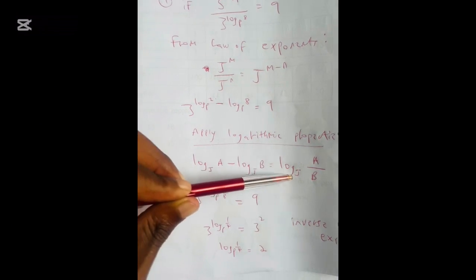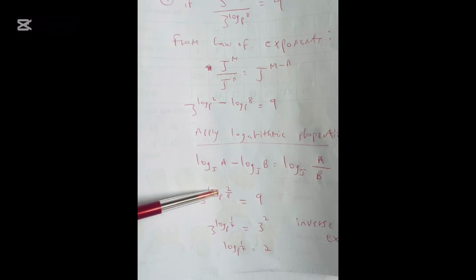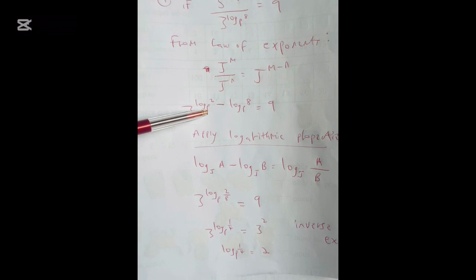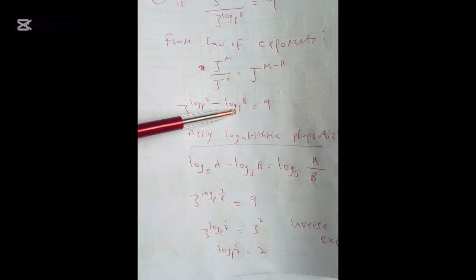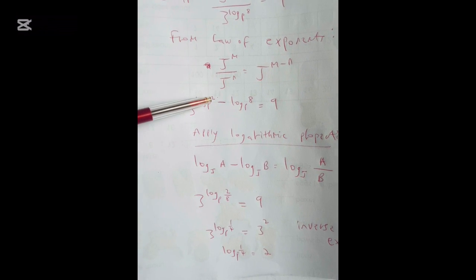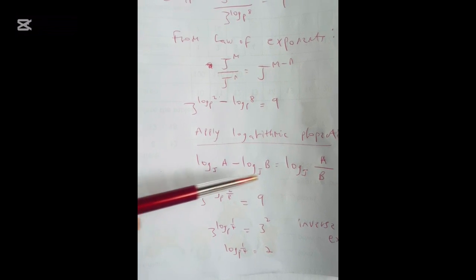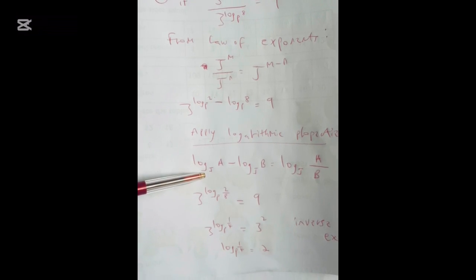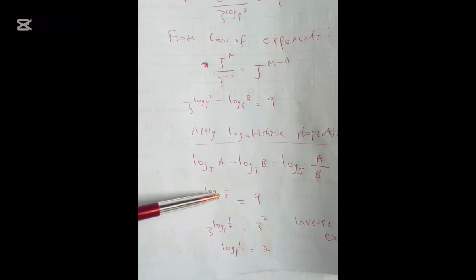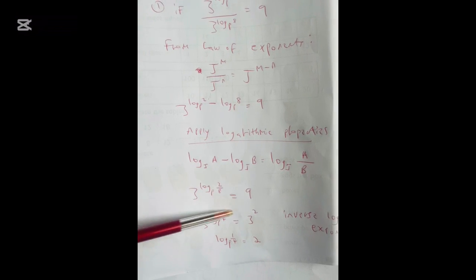So from here, how do I apply this? I know I have log, okay? So I'm going to say 3 to the power log. And then who's my base? If you can check, everywhere here the log base is the same, p. Even here, the log base is p. So I'm going to say log p as my base. Remember the exponents, your 2 and 8. So A is my 2 and b is my 8. So I'm going to say log p of 2 over 8 equaling 9. So I've applied this now. All right, I hope now it makes sense.